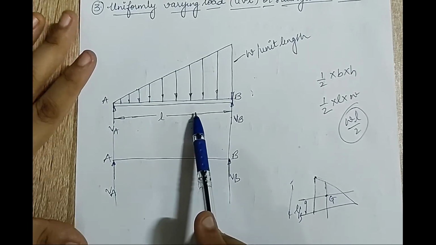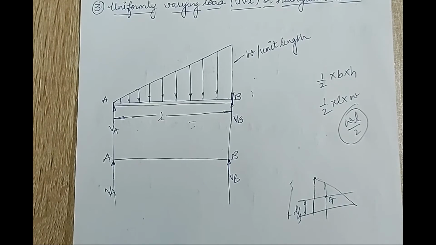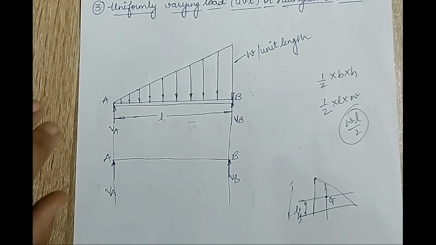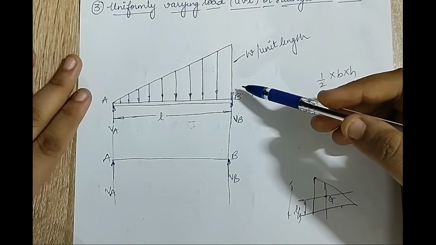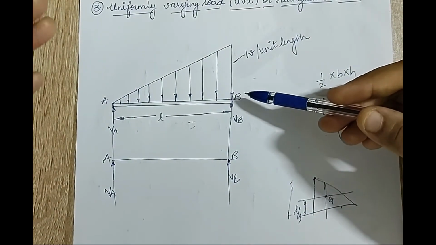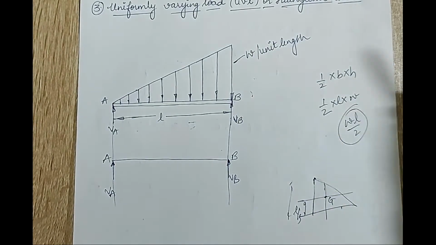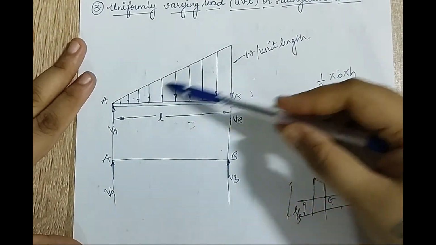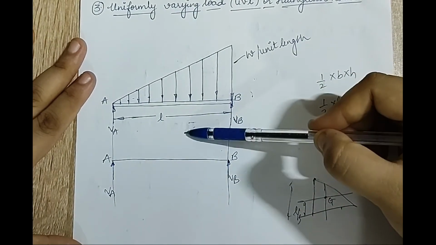So what I'm supposed to do is use a very simple term so that I can use it commonly for both the situations. Suppose I say, for this situation or for this situation, from the heavily loaded end, I'm going to mark the CG at 1/3 distance. So here, this is a heavily loaded end. So from this end, I'm going to mark at 1/3 distance.